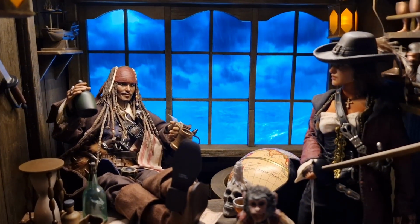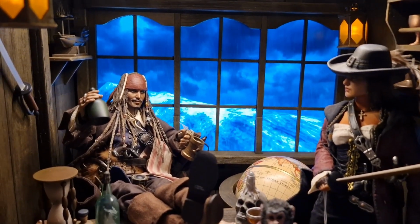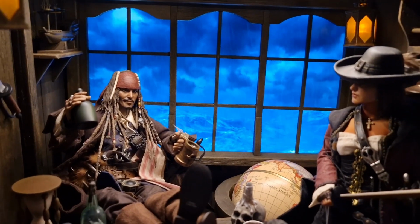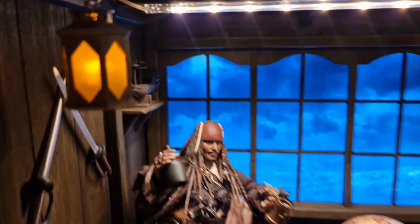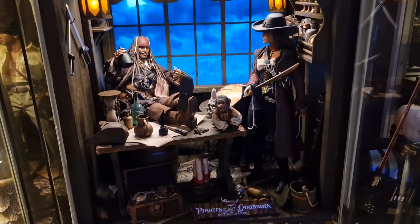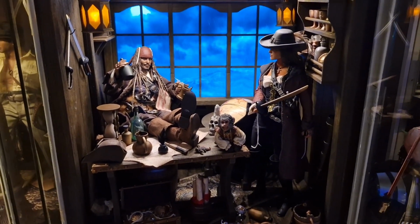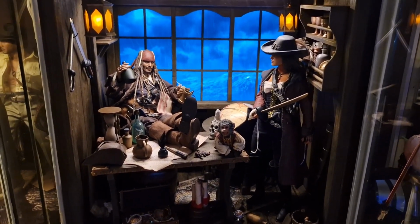Don't take much notice of the back window itself. It all looks blue, but really it's dull and grey in the back if you see it in real life, and it looks absolutely realistic. It's unbelievable, really good, the amount of detail put in here. That's an incredible piece. But like I said, there are different programs in this as well, so if you watch my video on this, it will show you some of the other programs.